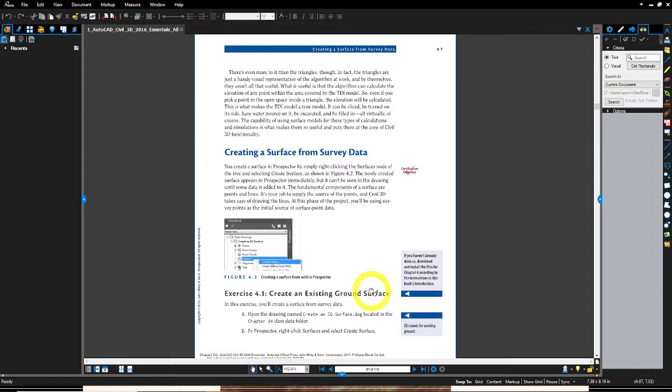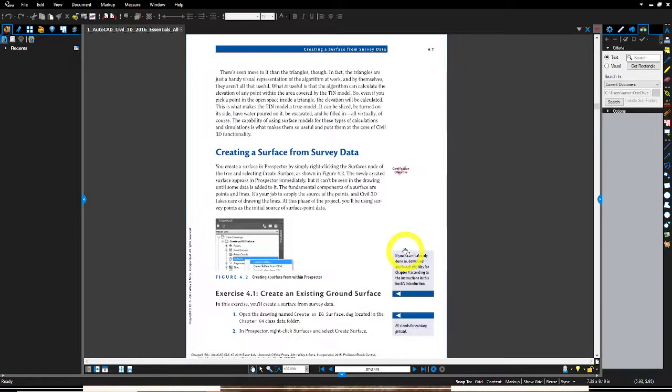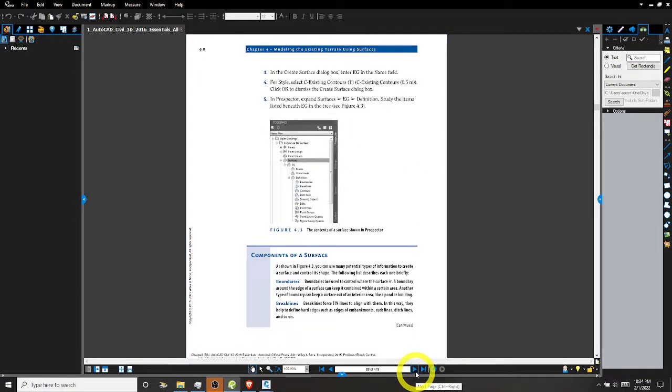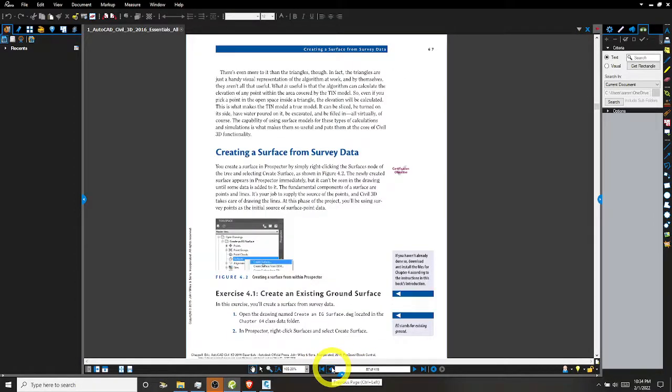So, of all the stuff we learned in Chapter 3, all the COGO points, you learned about COGO point styles, how they look, how their labels look, also how to import them, which is the second main thing from Chapter 3. And the third main thing was how to add extra COGO points. We learned a little bit about adding new custom ones. We're going to take a lot of what we learned in those raw points and bring them to a surface in this chapter. We'll learn about the definition, the contents available in a surface within Toolspace, Surfaces, and Definition. So let's start up with that on page 67.